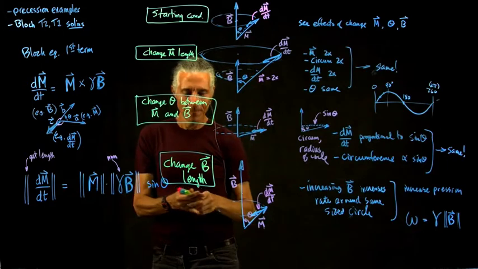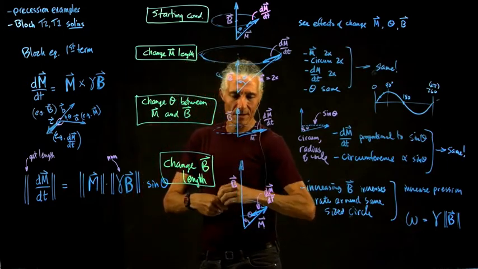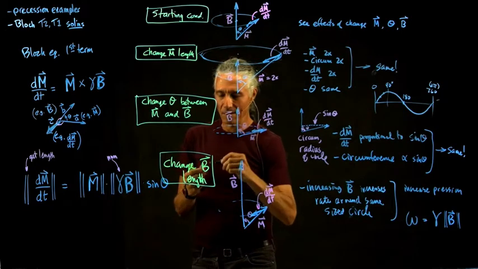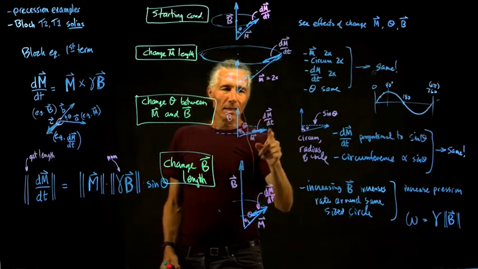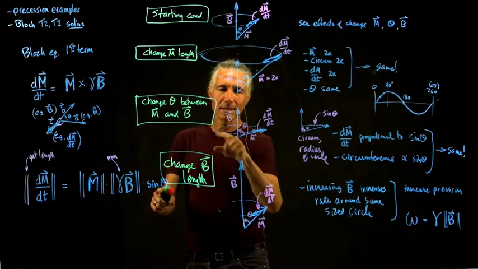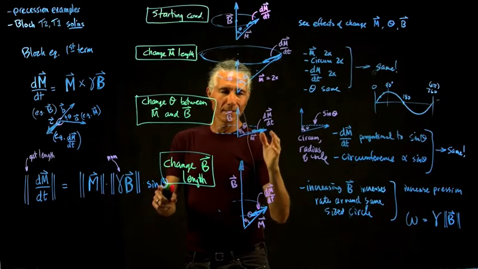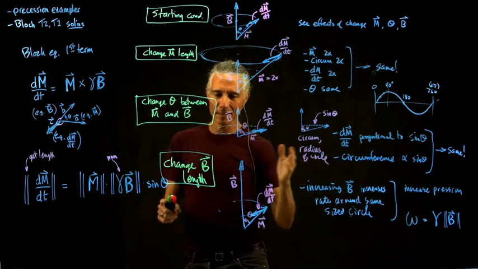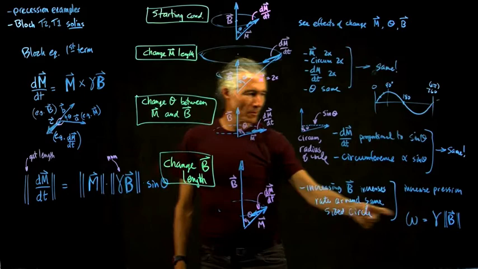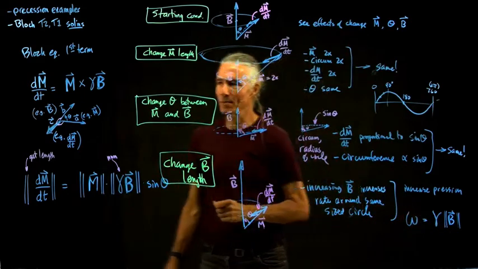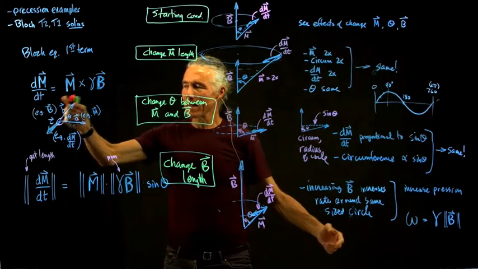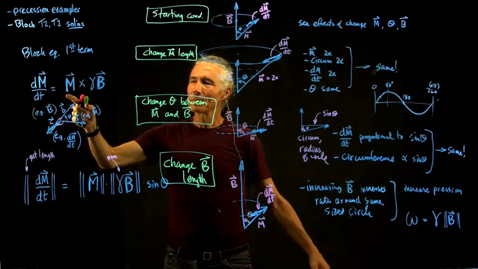Change the angle here. The angle changes dM/dt as a function of the sine, but it also changes the circumference of the circle by a sine, and so they cancel each other out and nothing happens. So the only thing that changes things is if you change the B. You change the B, and that's the only thing that changes the frequency. So you can sort of predict that equation from this equation.